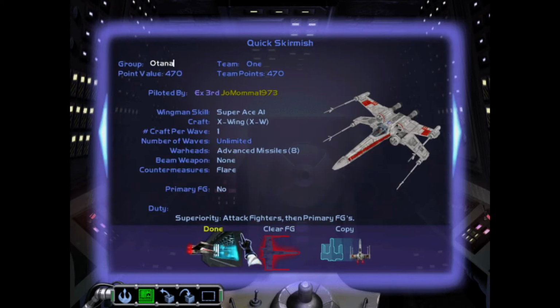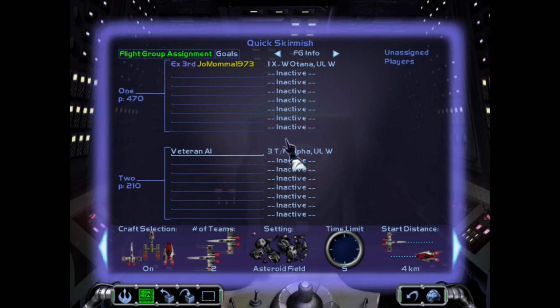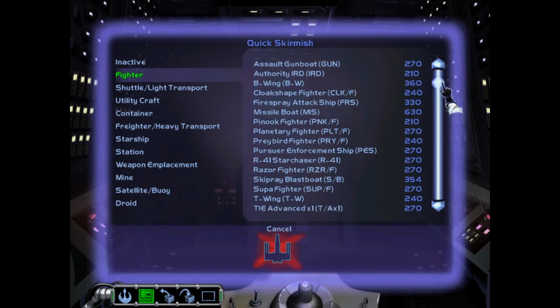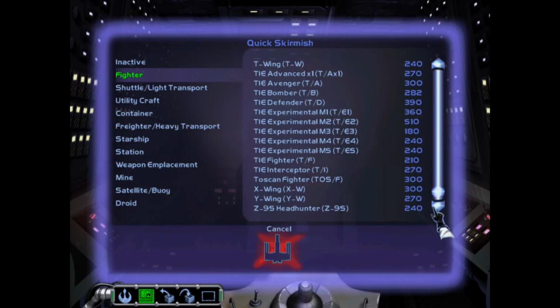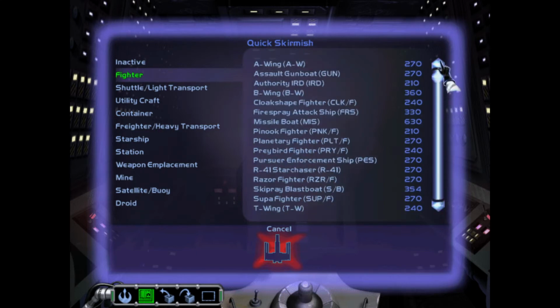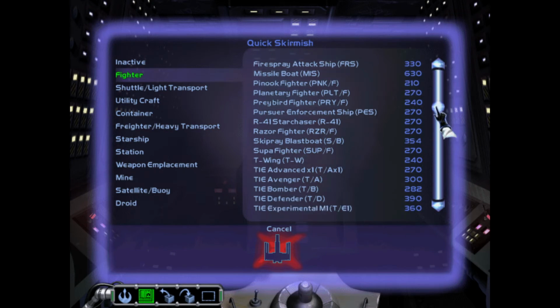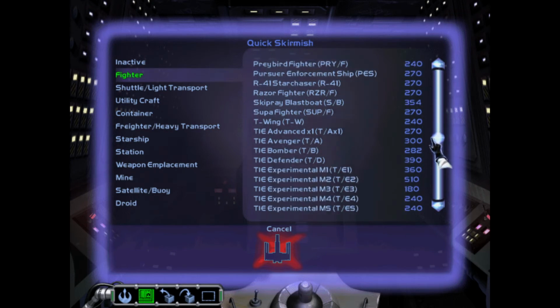What you can fly against, let's see, we'll go from there, and it might be the same fighters. A-Wing, Assault Gunboat, Authority IRD, B-Wing, Cloak-Shaped Fighter. Okay, basically all the same things that I mentioned, except the Luxury Yacht. Oh, hang on. Well, let's go ahead and list them then. Assault Gunboat, A-Wing, Authority, B-Wing, Cloak-Shaped Fighter, Fire Spray, Missile Boat, Panook, Planetary, Prey Bird, Pursuer, PES, R-41, Razor Fighter, Skip Ray Blast Boat, Super Fighter, T-Wing, TIE Advanced, TIE Avenger, TIE Bomber, TIE Defender, TIE Experimental.